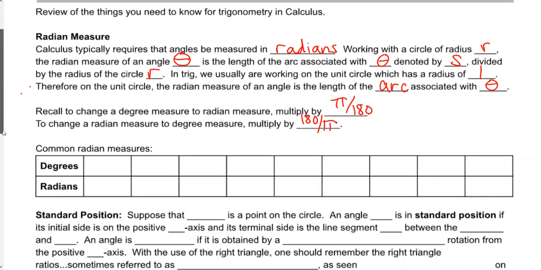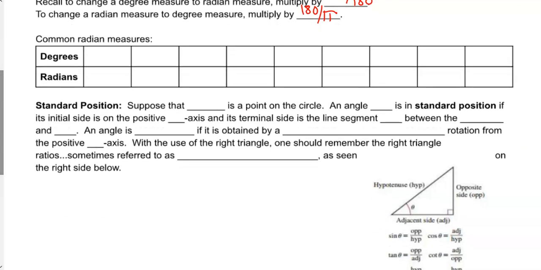Now, there are some common radian measures that we will deal with, and these are the special angles you worked with in your trig course. I'm going to work through these from 0 to 180, but we will not be restricted to between 0 and 180; we'll go on around the unit circle. I will write each one of the degrees for the special angles from 0 to 180. We have 0, 30, 45, 60, 90, which gets me on the y-axis, 120, 135, which has a 45 degree reference angle in the second quadrant, 150 and 180.